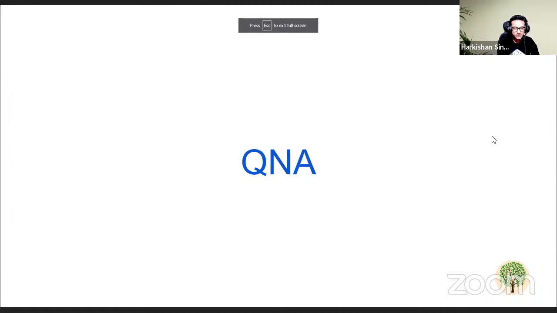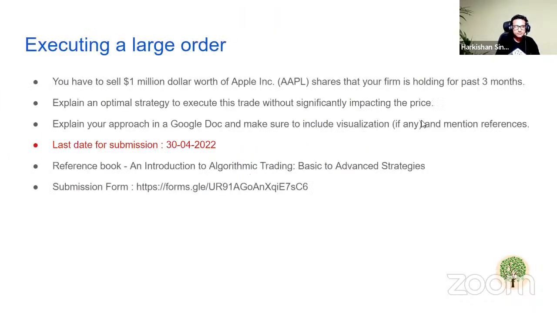So this is the final thing that we'll do. Let me explain what the task is. This is the task for day 1: executing a large order. This is the problem that we have been dealing with from the start of this presentation. Sending a large order, even if you do it as a market order, will move the market. If you do a limit order, it takes a long time. So what is the optimal strategy to execute a large order? Suppose you're a trader in a proprietary trading firm or hedge fund, and you are asked to execute a large order. How do you do that?